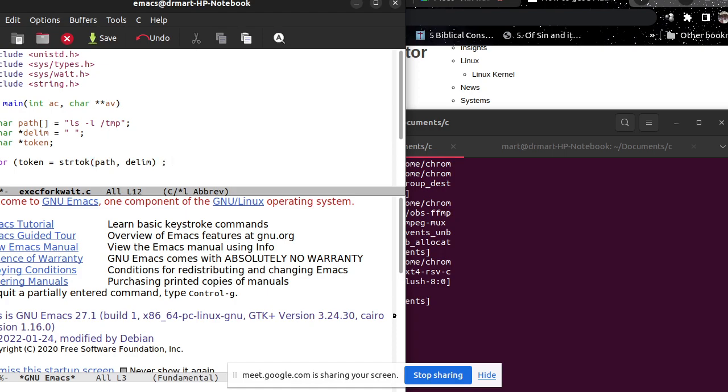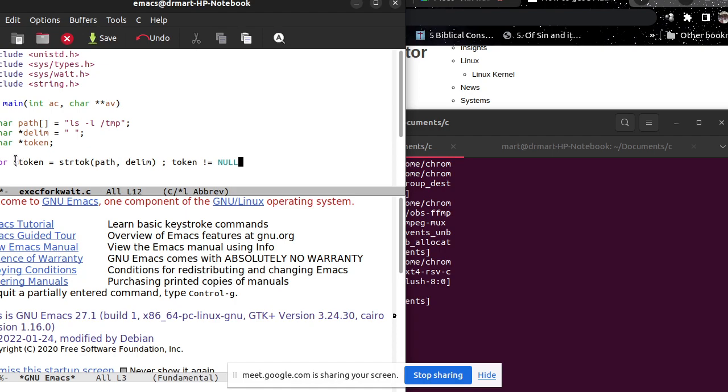Then we'll now say token, so long as there is a token, right? Or let me say token not equal to NULL. Why am I saying token not equal to NULL?